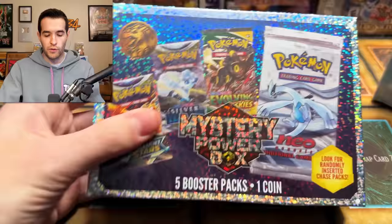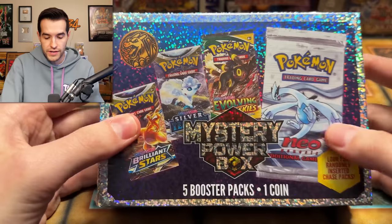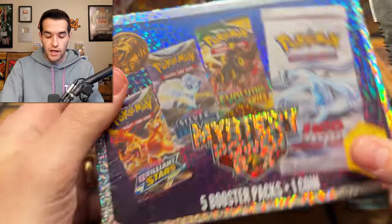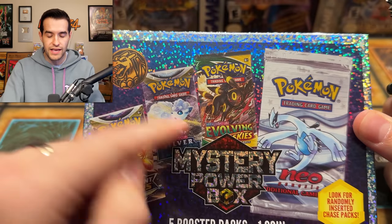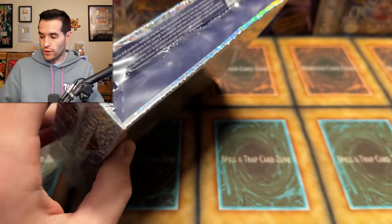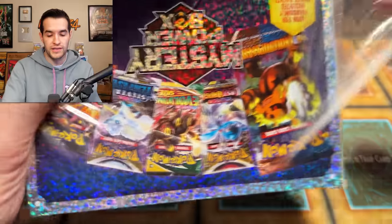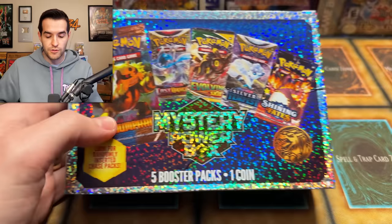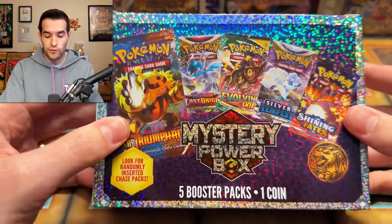Because this is a Yu-Gi-Oh video, let's start off with Pokemon and see what we can get. If it starts off with a Neo Genesis pack, it's going to be tough to beat. There's also supposedly Evolving Skies. Already pulled the Moonbreon off camera, of course, but I have pulled it before, never for you guys. We've done a few semi Pokemon — like half Pokemon or even full Pokemon openings in the last few months.